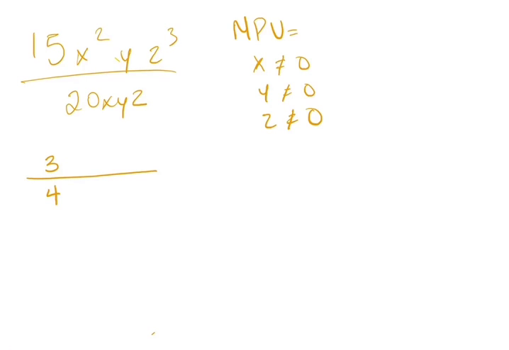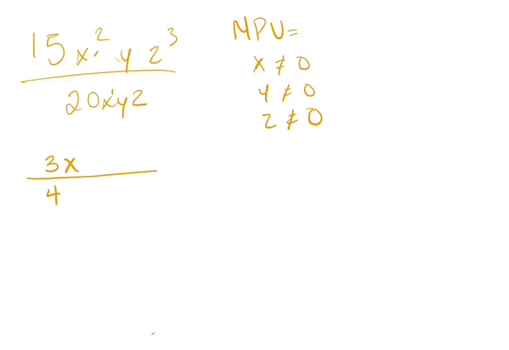Now, x squared and x. When you're dividing variables with exponents with the same base, you take away the exponent. So x and x, it has the same base, which is x. We have x squared right here, and then we have just x to the 1. The 1 is implied. So we're going to take x squared and do 2 minus 1, which is 1. So the top is going to be left with x, right? Because it's going to get rid of the x on the bottom.